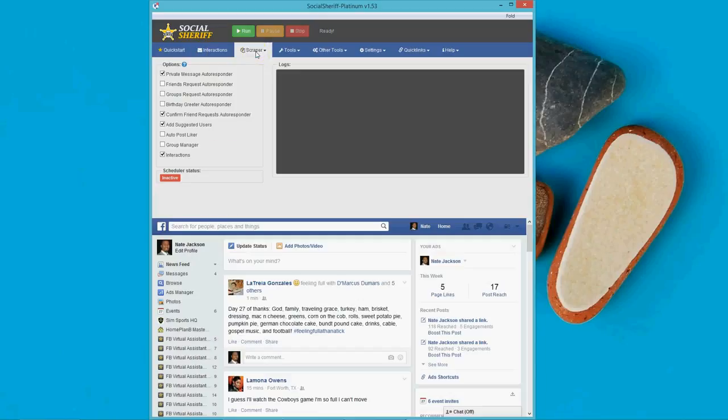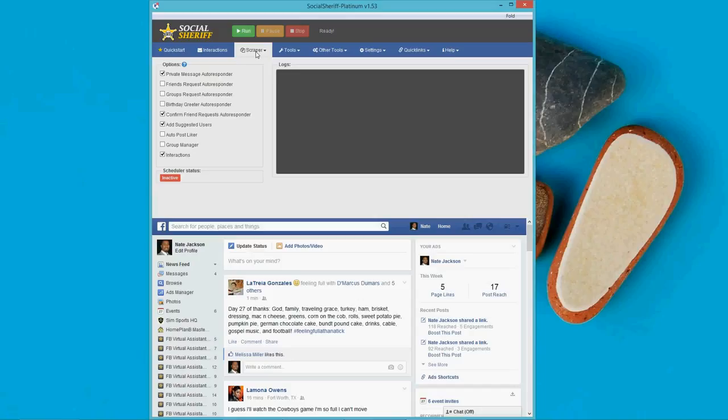Now, as you know, Facebook allows you to have 5,000 friends in your account. So just imagine if you can build your account up to 5,000 friends and then have the ability to get all of those friends' email addresses and just start a marketing campaign with an email list of those friends. And take it a step further. Imagine if you have more than one Facebook account and each of those accounts is built to 5,000 friends. Just imagine the reach that you can have when you are using your Facebook friends' real email addresses.